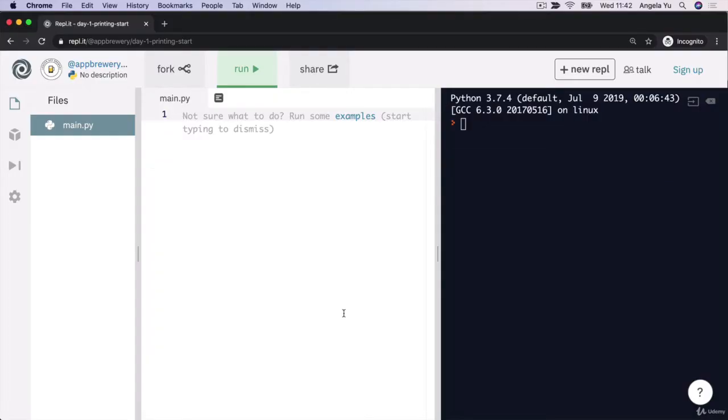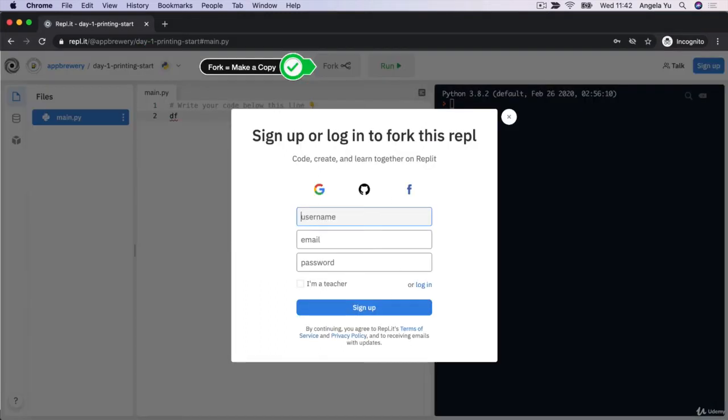Now, once you've clicked on the link that takes you to the starting Replit, you should see something that looks like this. And the first thing I want you to do is to go ahead and click on the fork button. What this is going to do is create a version of that same Replit that you'll see me working through in the videos, but in this case, you'll be able to edit it. So if you want to save the work that you're doing, I recommend signing up to Replit. It's completely free. You don't need any credit cards or anything. And then you'll be able to see a record of all of the code that you've written throughout the course.